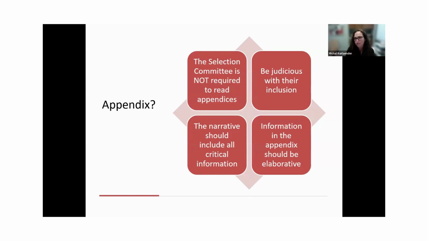And as you note on the slide, it is not required, right? The selection committee, it's not technically required. Doesn't mean they don't look at it, but you should assume that they may not, right? So you want to be judicious when including an appendix and how much to include. The narrative should include all the critical information, and the appendix should really just be an opportunity to elaborate.